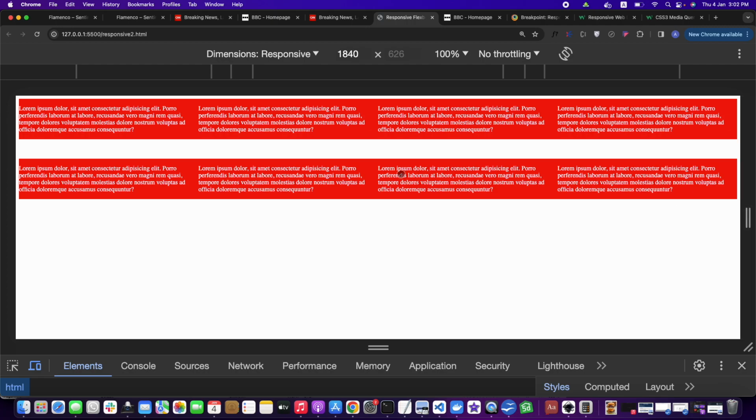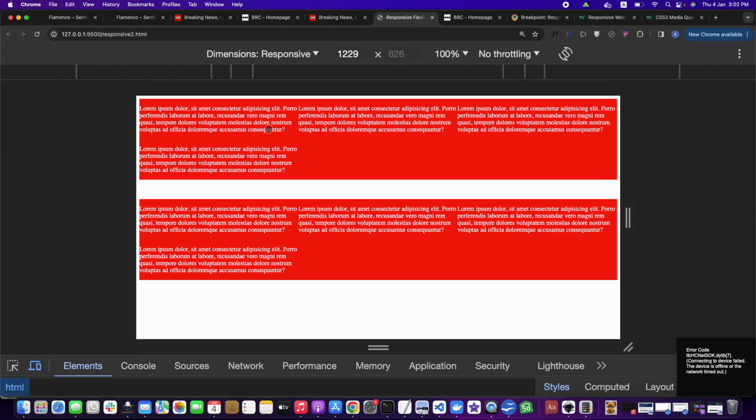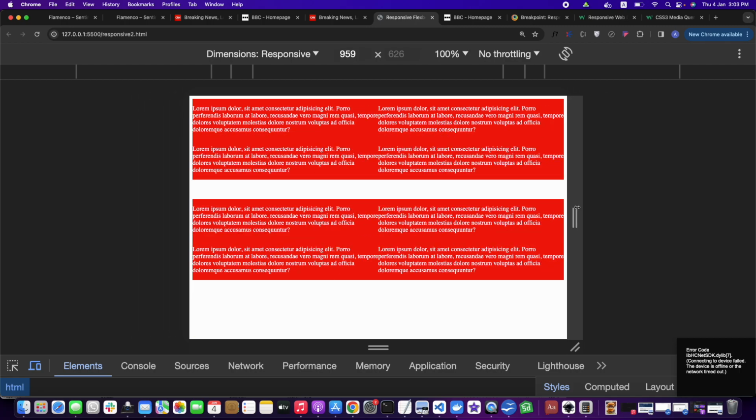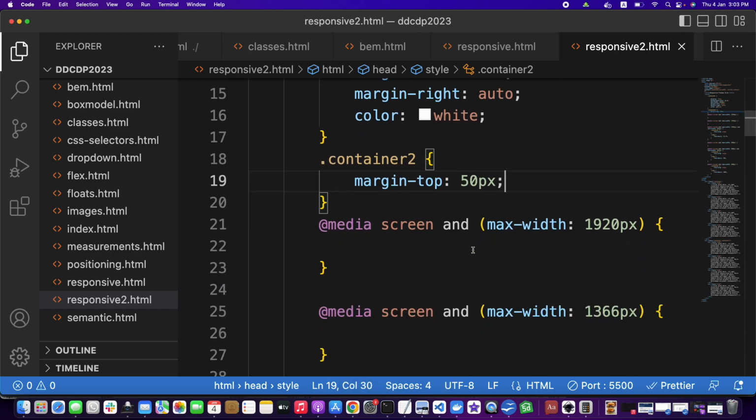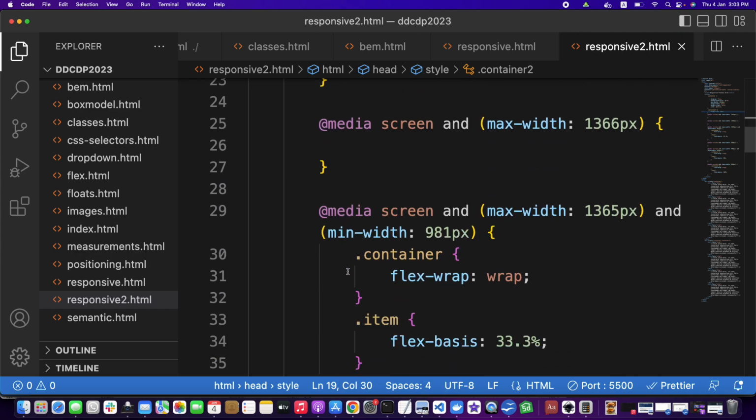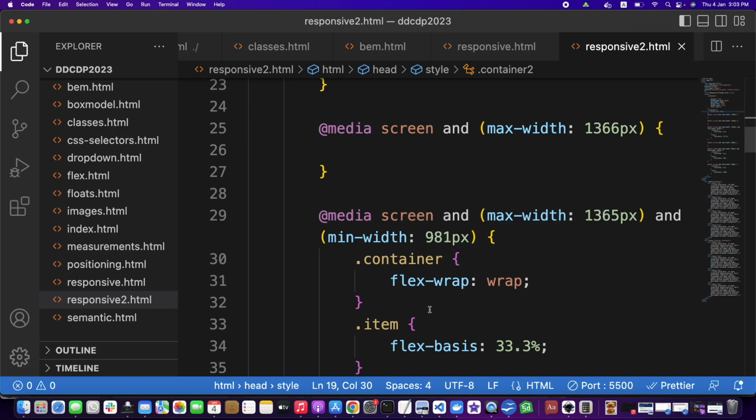So for example, in the second one I want 3 columns, and if it shrinks to say this one, where the first has 3 columns, we want 2 columns. And if, for example, here we have 2 columns, here I want 1 column. I mean the number of columns are different as per the media queries. So now I will again write CSS for it, right? We will make all these media queries again for container 2 also.